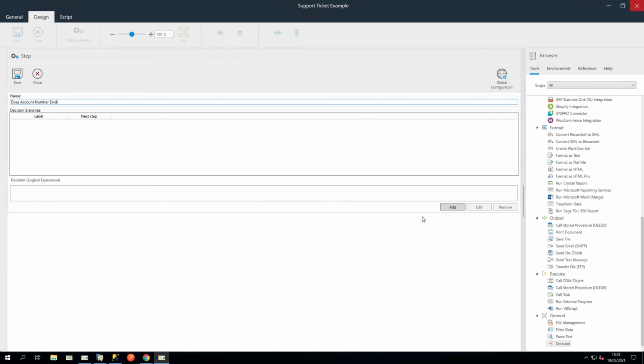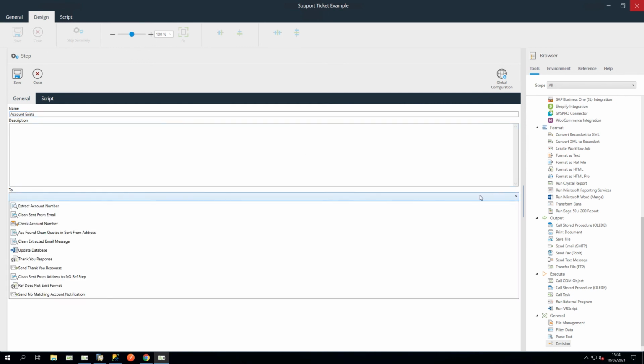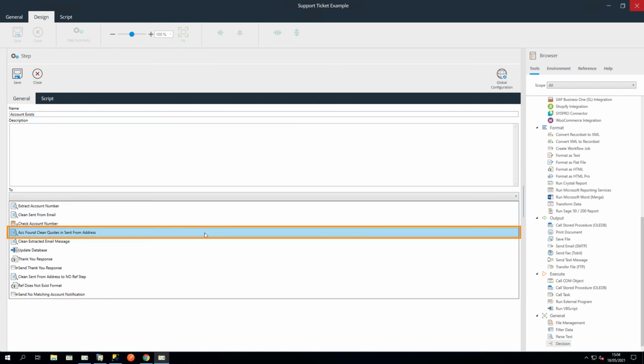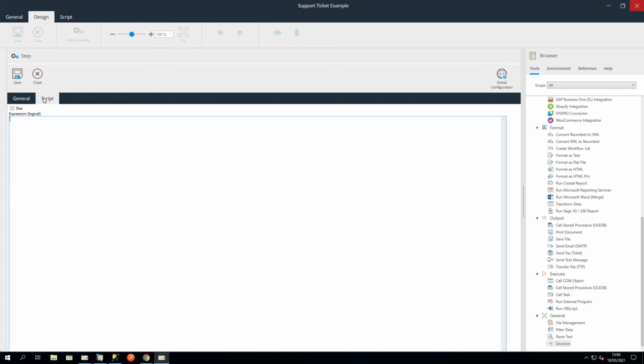Now click to add a branch and name it Account Exists. Set where this branch will go by selecting AC found clean quotes in sent from address as the step. In the Script tab, we will use the output of the query step to determine if the account is found.